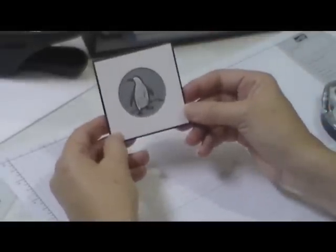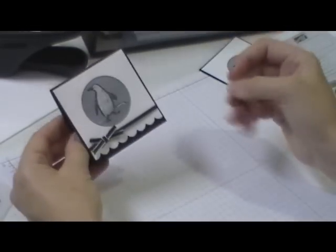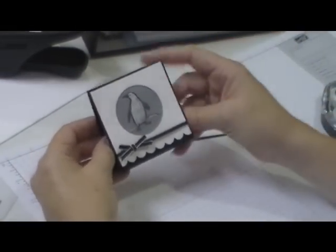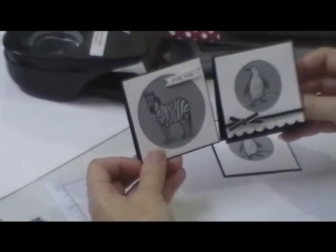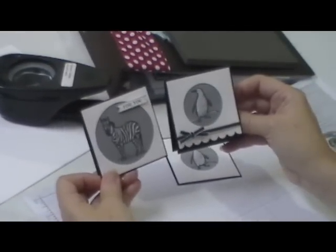So that's that. I turned this little guy into this little 3x3 card like this. And then I also did the same technique. This zebra was in the same stamp set, and then I just turned that into a little 3x3 card. So you have cute little 3x3 cards.